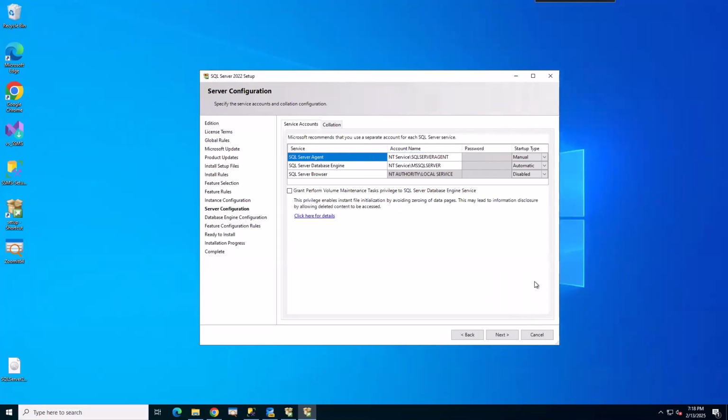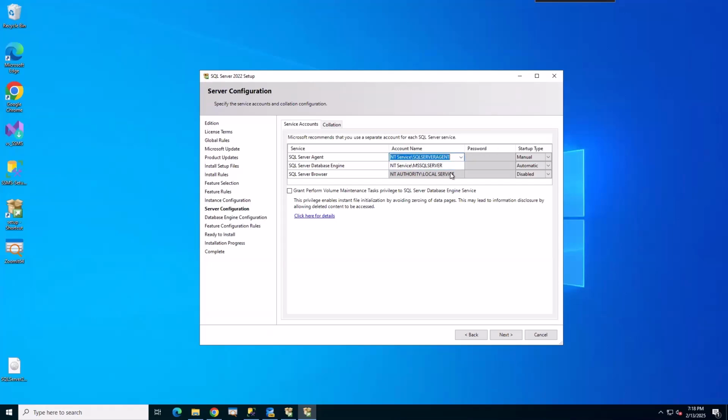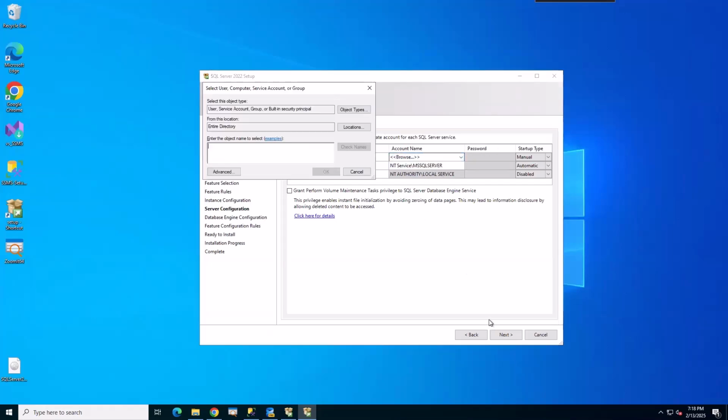All right, here's the screen why it's important for me to put this on a domain controller. These generic accounts right here, you could go with these. They're reasonably secure. They're local service accounts specific to the machine you're on. But these accounts can't reach out to a URL. They can't do anything outside of the box. And they're well-known accounts. So what I'm going to do is change this to something else, browse through. Most of you hopefully have seen this dialog.